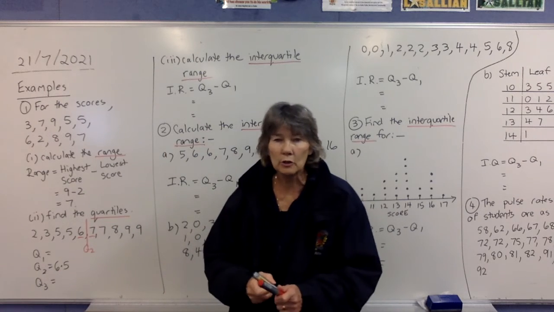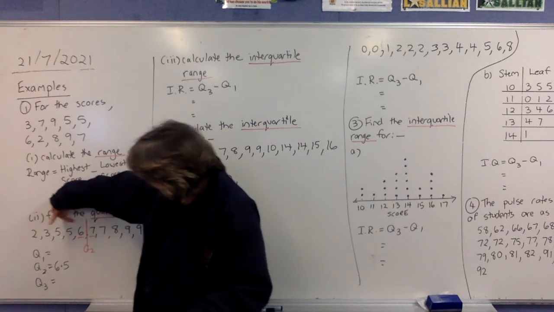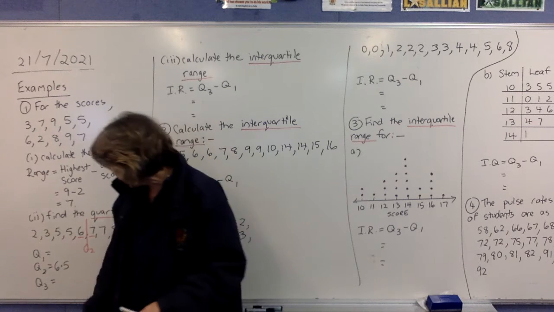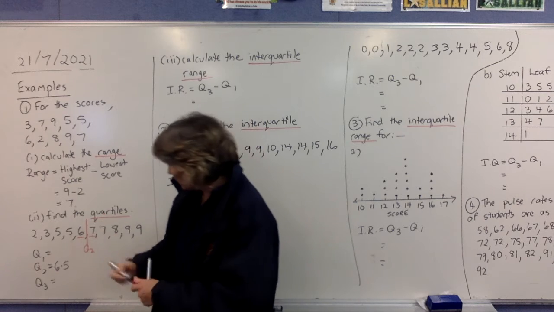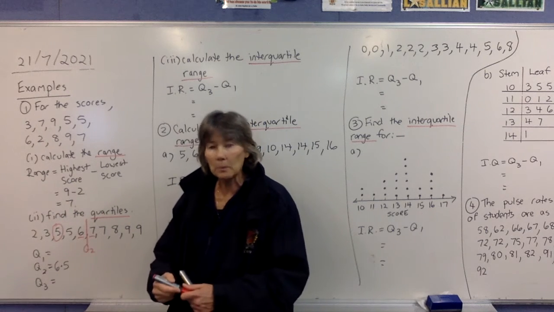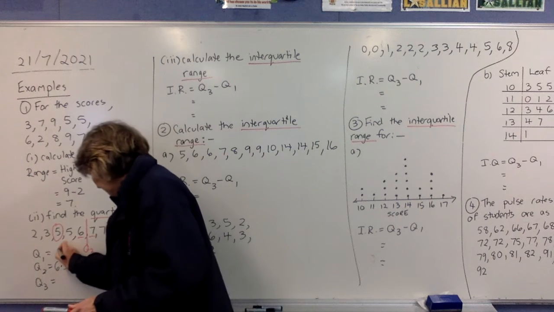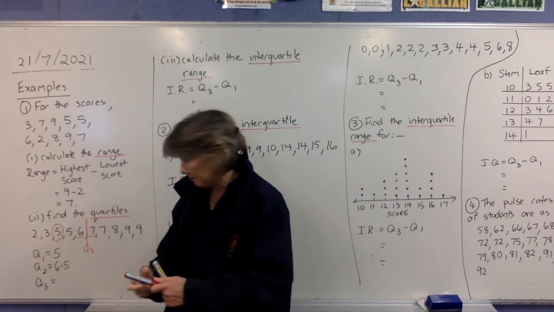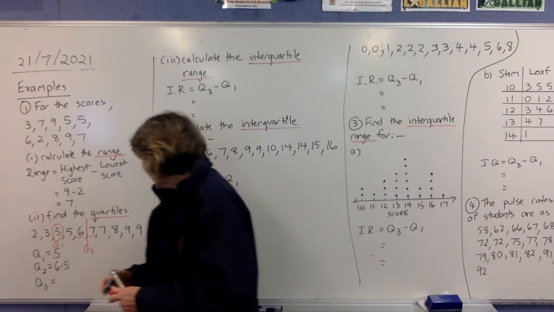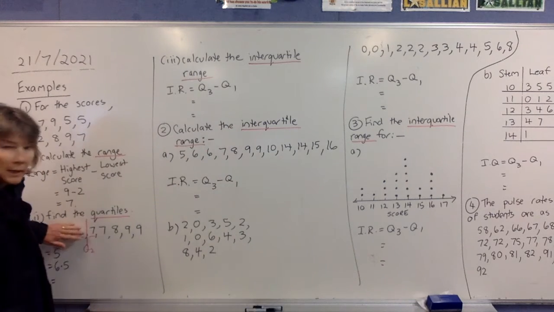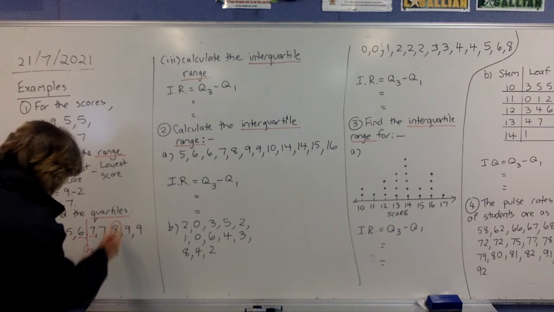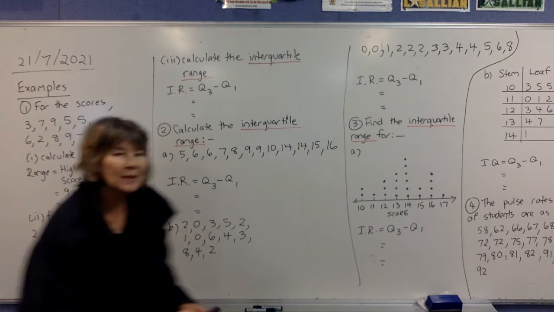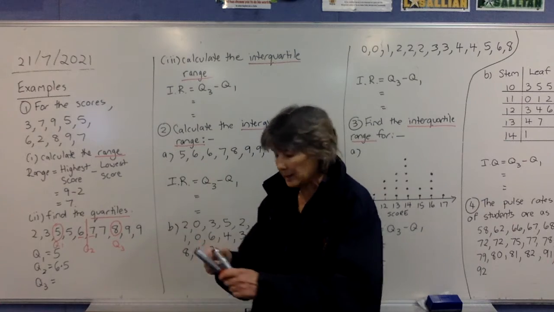Now, after you've done Q2, you come over to this first half of the scores and you want to find the middle of those. So pretend these don't exist. You've got 5 scores sitting over there, and this is the middle one. So that will be Q1. That is your lower quartile. All right, now over here, again, ignore the first half of the scores. We're just looking at these ones here, and the middle is this one. So that will be your upper quartile, because it's up in the highest scores.